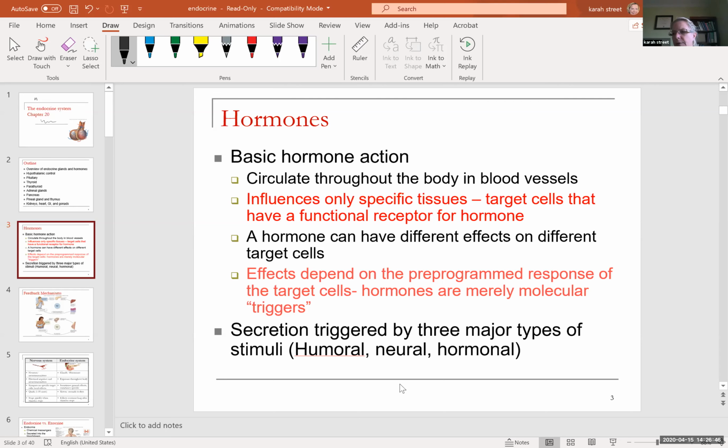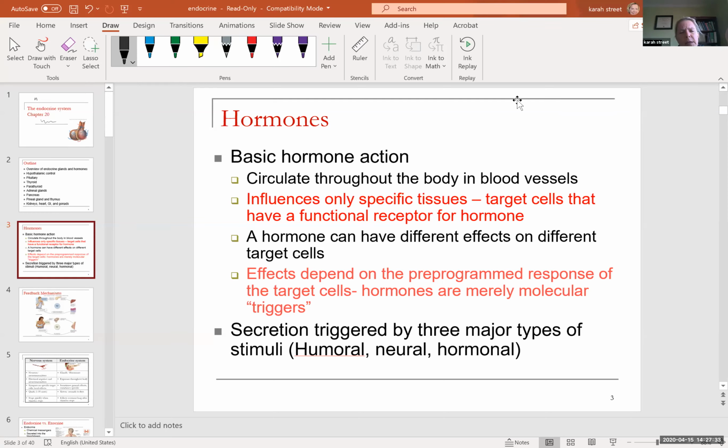And it's not just enough that they have a receptor, it has to be a functional receptor. These receptors are proteins. So if the gene is mutated, then the receptor protein might not work right. And then the tissue will behave as if the signal never was released in the first place. This is an issue clinically over and over and over again. So it's not that I'm trying to belabor a point and be the minutia of it. No, it's clinically important.